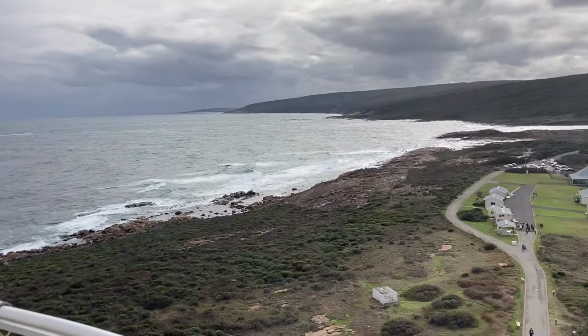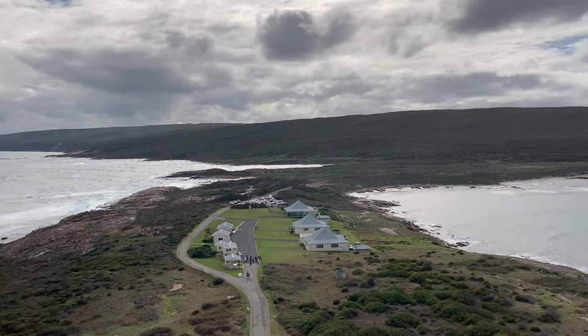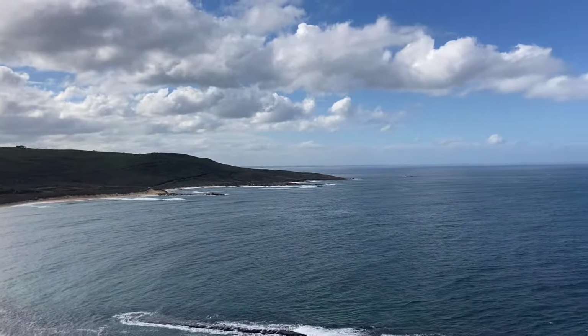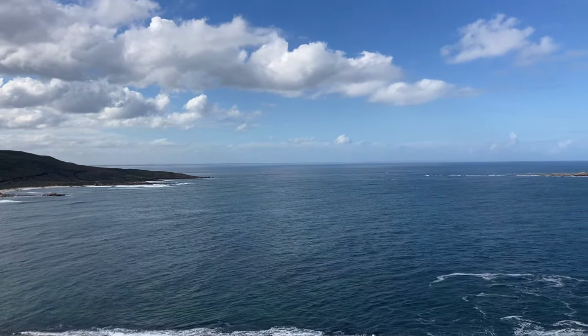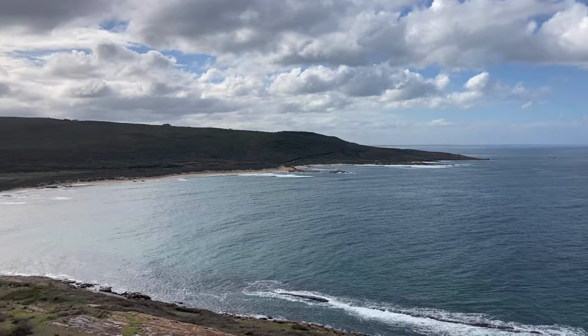So we're here now, right in the southwest corner of Australia, right in the bottom corner. So that's the west coast starting to go up, and then you cut across here, and obviously this is the south coast, all the way to Adelaide, Melbourne, all the way that way. Incredible, it's so cool to be here. Can't believe we've made it this far. Such a long way from Brisbane on the Sunny Coast. What an epic journey so far.